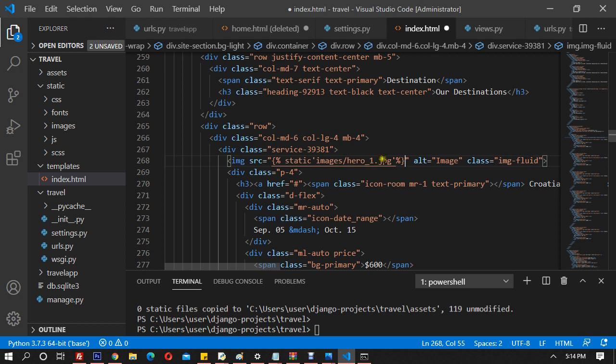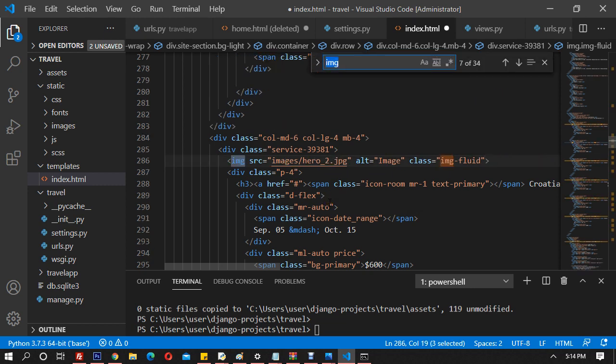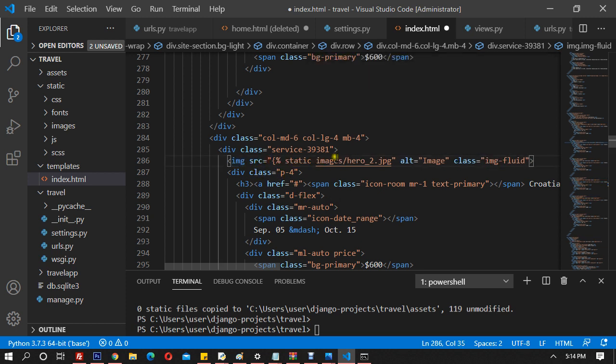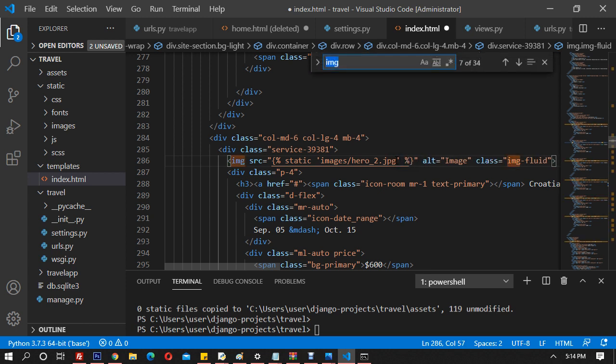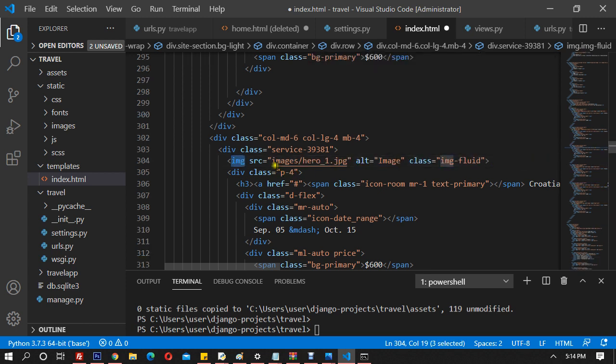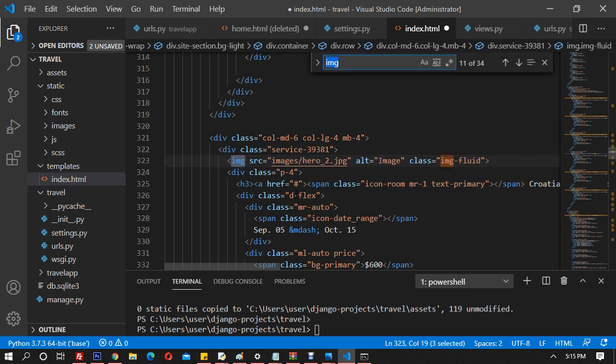Find all the images and replace them right here. Immediately single quote and then double quote, close down the string, search for image. Now you find another image. Single quote and then static, and close it down right here. Again image. You can see that we have many images here.